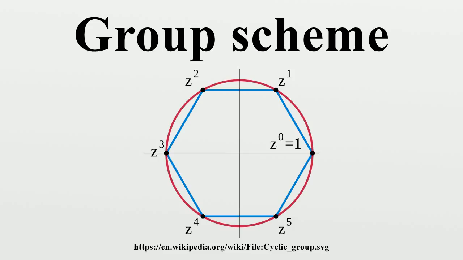Definition: a group scheme is a group object in a category of schemes that has fiber products and some final object S. That is, it is an S-scheme G equipped with one of the equivalent sets of data: a triple of morphisms mu, G ×_S G → G, e, S → G, and iota, G → G, satisfying the usual compatibilities of groups.